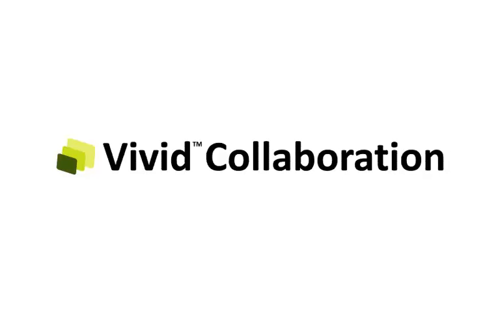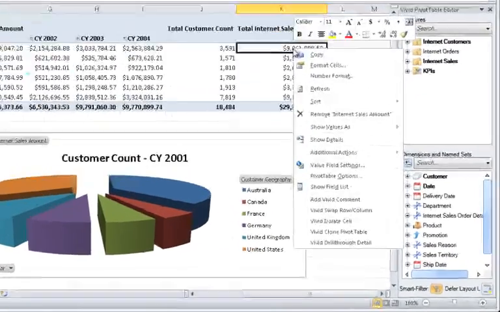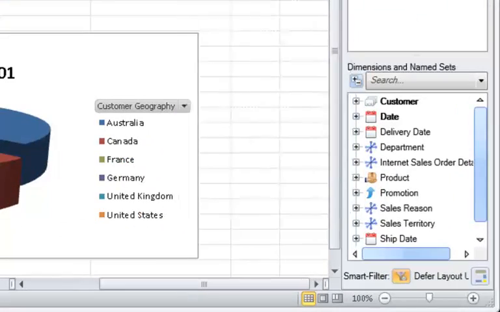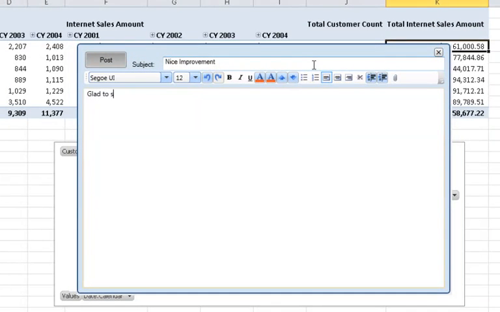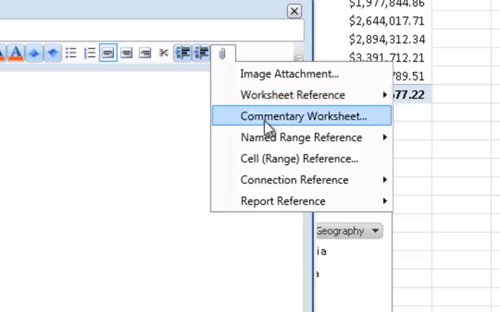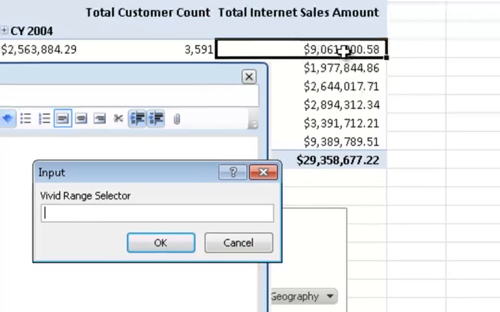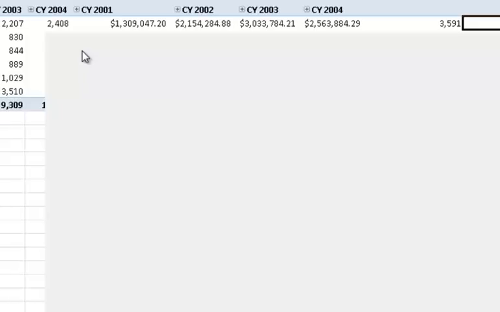Collaboration is a big part of business intelligence, and Vivid puts Excel in the center of collaboration. A new commentary system, where adding a comment is as easy as ever, but far more powerful. Examples of features in the new comments include subject headings to make your comments informative at a glance, rich text comments where you can control the font, color, and size with bulleting and outlines, and various attachment types that allow you to truly set the context in the discussion. In this case, we're using a cell range attachment.